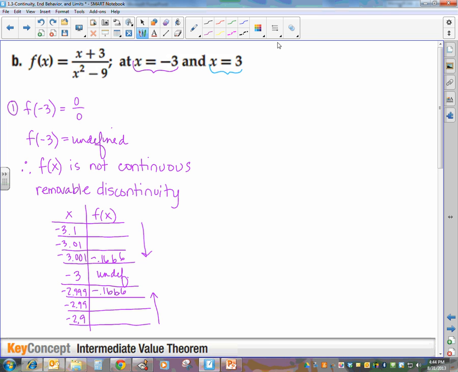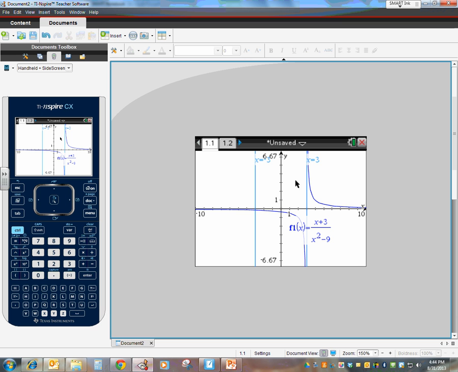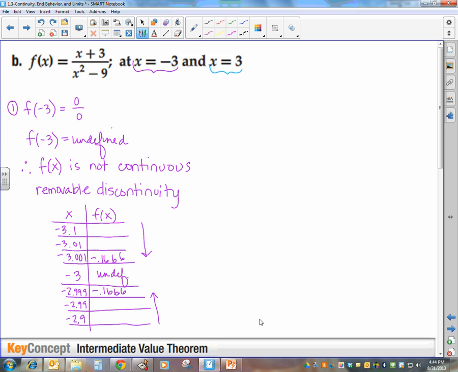Okay, so let's go look at the second one, and if you remember from our graph, that means we're looking at this part of the function. Remember on an Inspire, if your label is out of the way, you can click on it and move it somewhere so it doesn't disturb your picture. But we put in the graph of x equal to 3, so hopefully you can tell clearly from the picture that it is not going to be continuous at that point, and that it's going to have infinite discontinuity. But let's go fill in the algebra so you can make sure. Let's box this answer so we know that we finished that part.